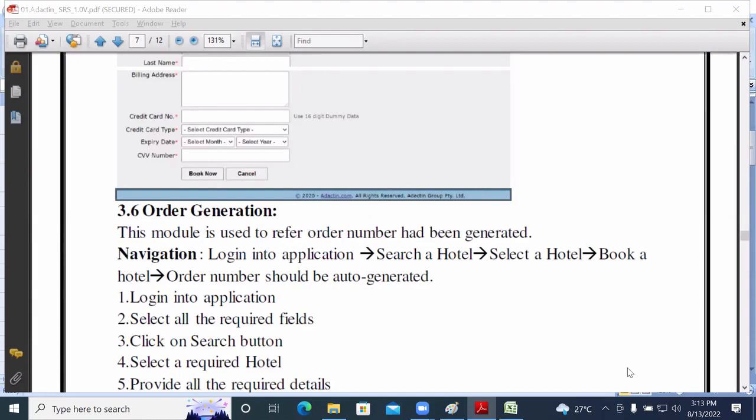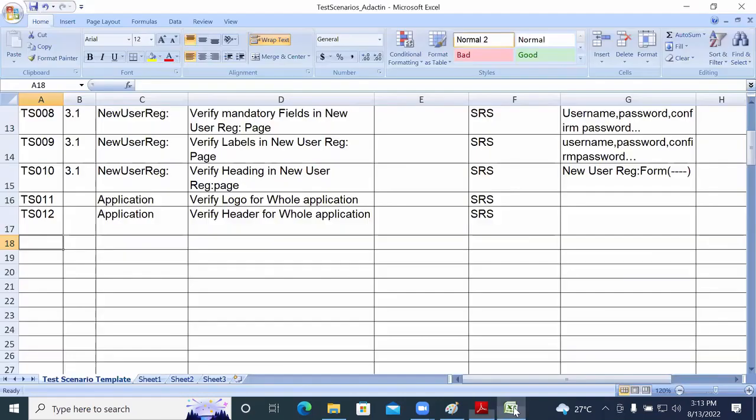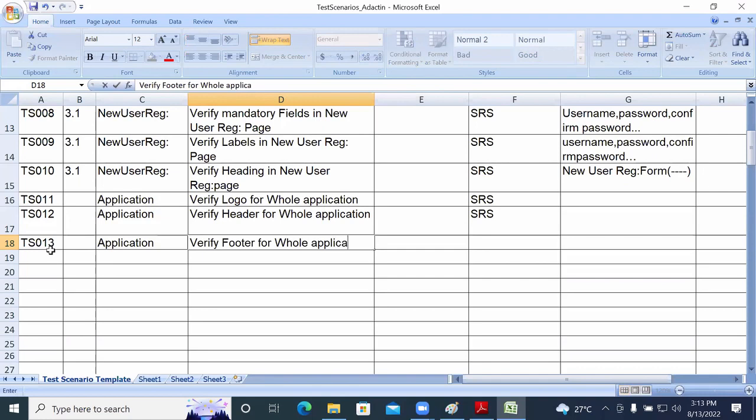As you already wrote for header, in a similar way you can continue with footer here. Mentioning: verify footer for whole application.